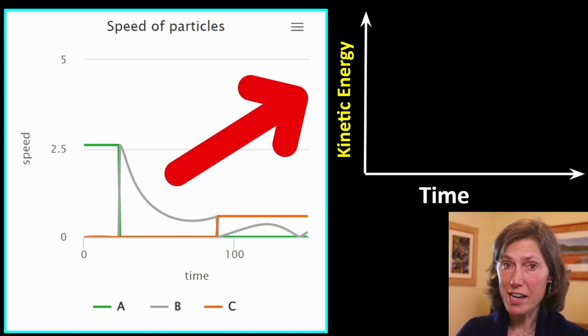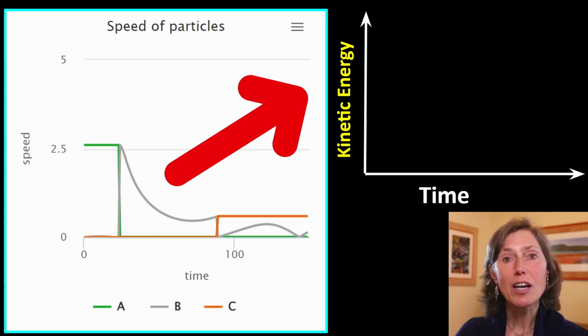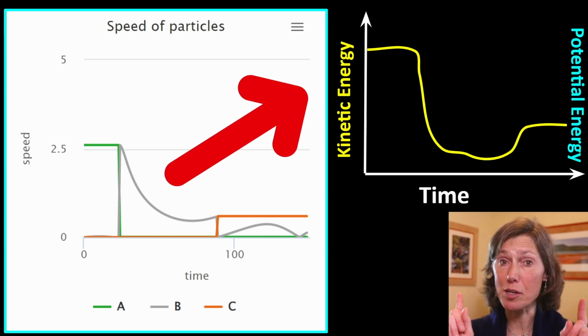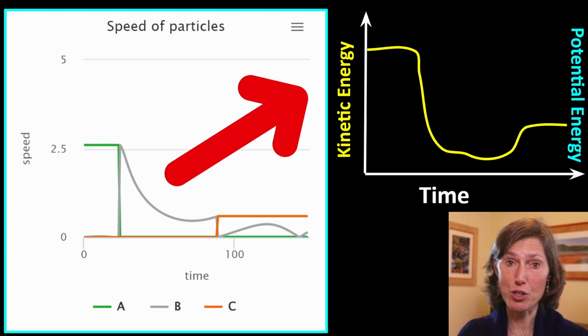This second speed diagram is reflected here, and students were asked the same question. How can we now transfer this speed diagram onto a set of empty axes that reflect the kinetic energy over time? Once the students have transferred the speed to the kinetic energy diagram, they're ready to think about what that would look like for the potential energy diagram. And as before, it is simply a flip of the way that should look like.